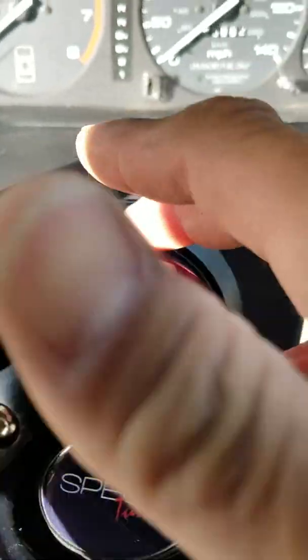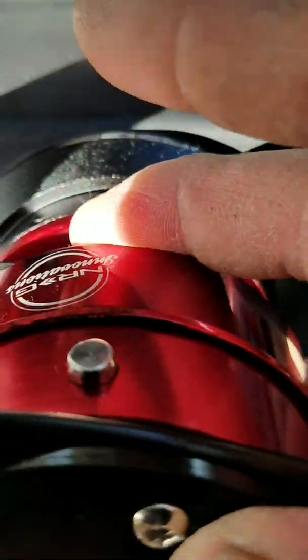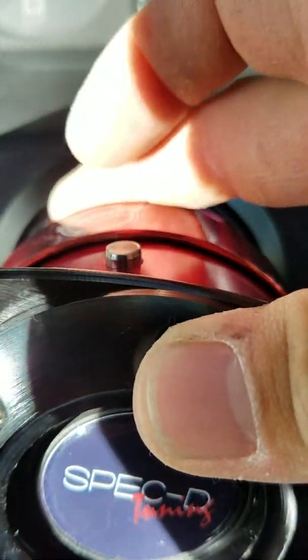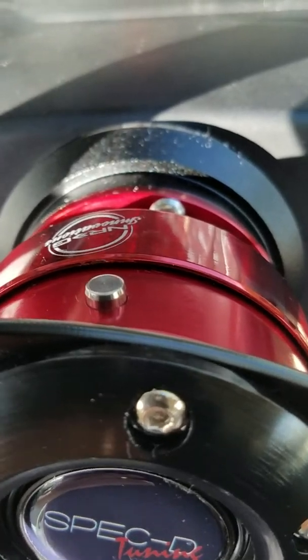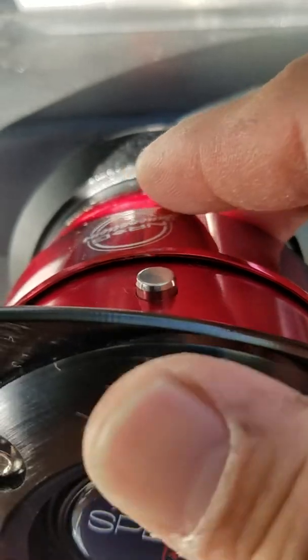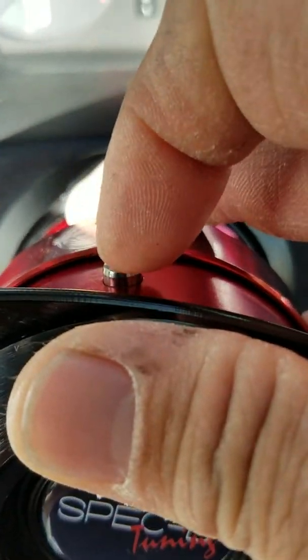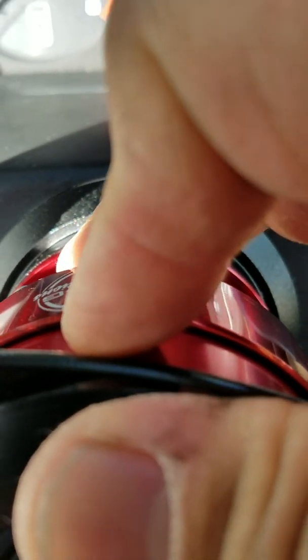You should push it down like that. Now to release and take it off, you put your fingers back here, push it up. This button is set there to prevent the steering wheel from accidentally falling off. But if you really want to take it off, you push it up and use your other finger to push it down, then push it further to pass that button — and now it's completely unlocked and you can pull the steering wheel off.